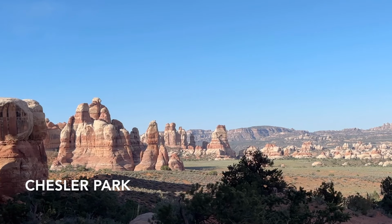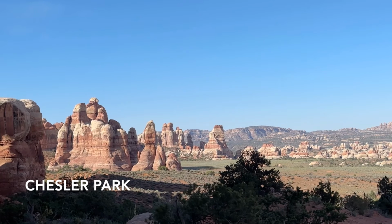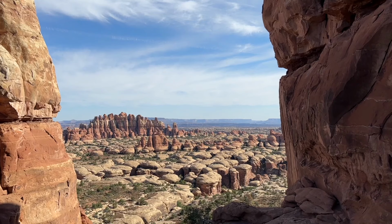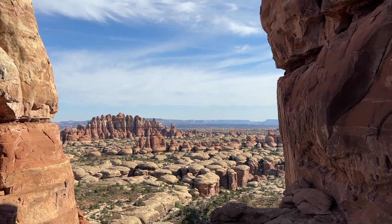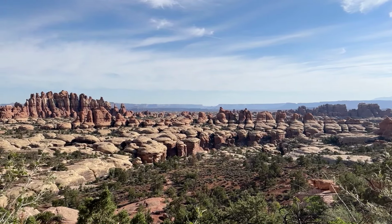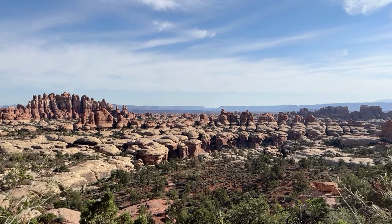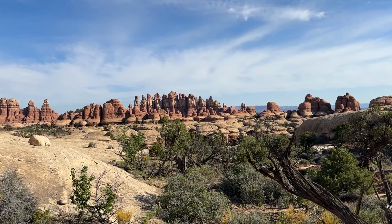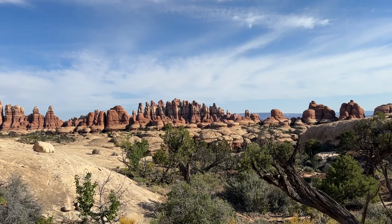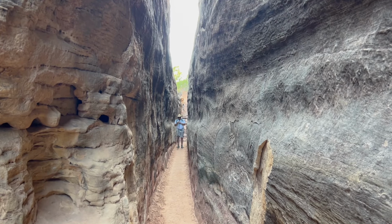We've known about this hike for a while, but we finally did it about 1.5 years ago, and we are so glad we did. We headed out there in May when it wasn't too hot yet. It's a loop, and so you're supposed to go do it counterclockwise, but we screwed up and did it clockwise. It still turned out okay, but if you're hiking it, there's a little tidbit for you. But it's neat because you kind of hike along the top of the buttes, and you can see some needles down there. And then there's slot canyons you get to shimmy through.